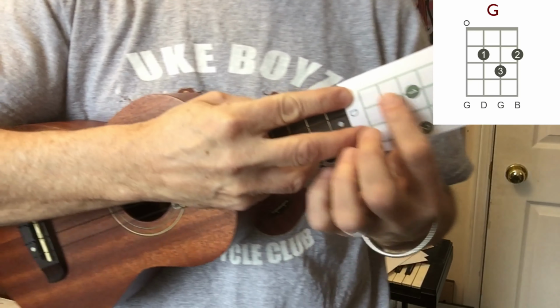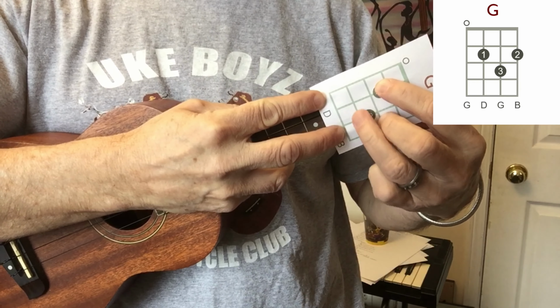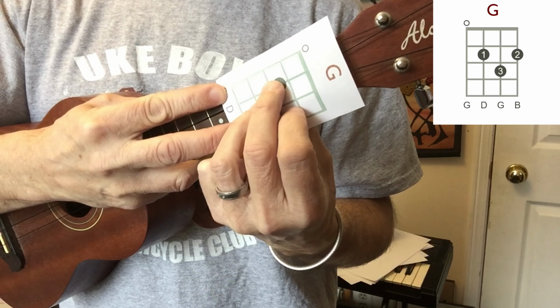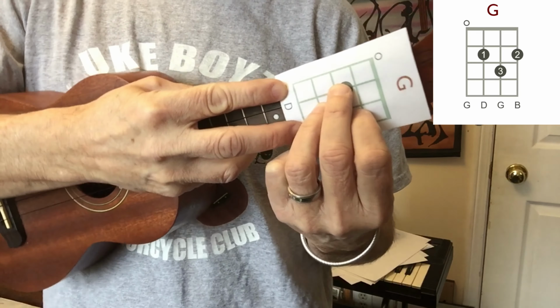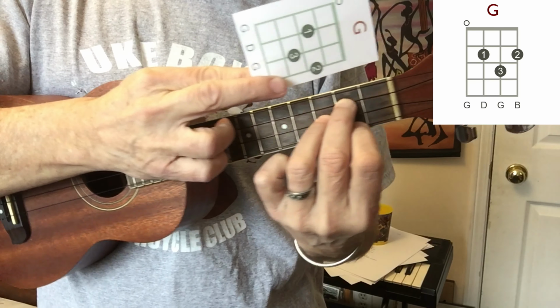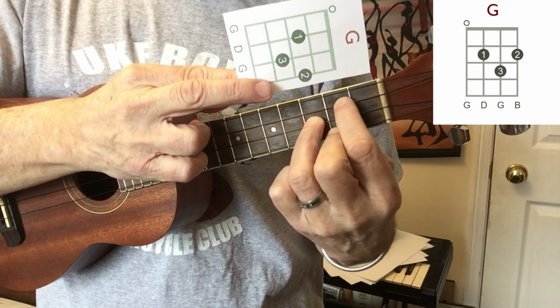Okay, the G on your uki, G makes a V. And this graphic says first finger, second finger, third finger. I don't do it that way. I switch these two around just because it's more comfortable for me. So on a uki, it looks like this. And it is my first finger, first string, second fret, the second finger on the third string, second fret, third finger on the second string, third fret. It makes a V like that. So that's my G, and you can make it this way too.